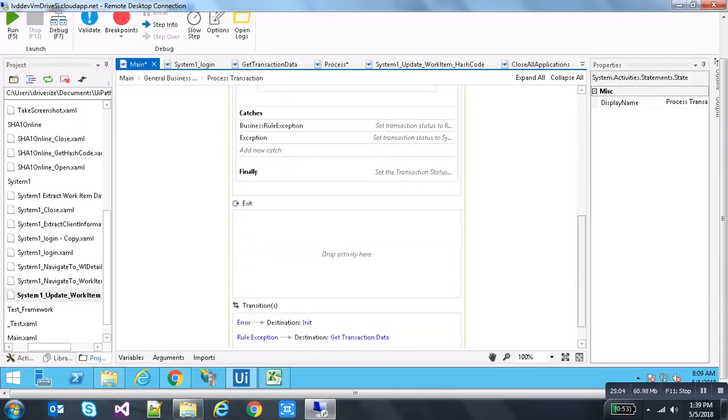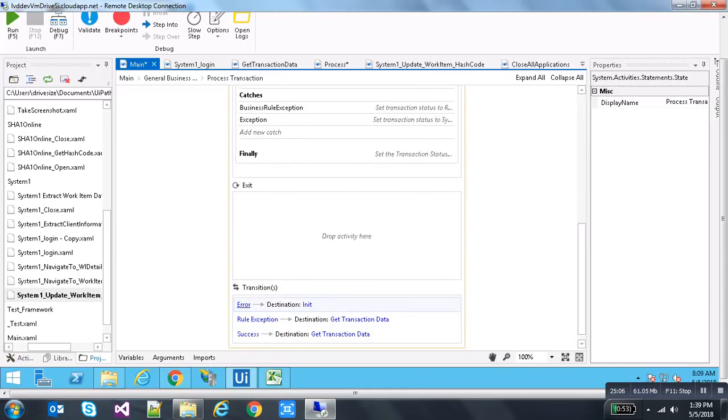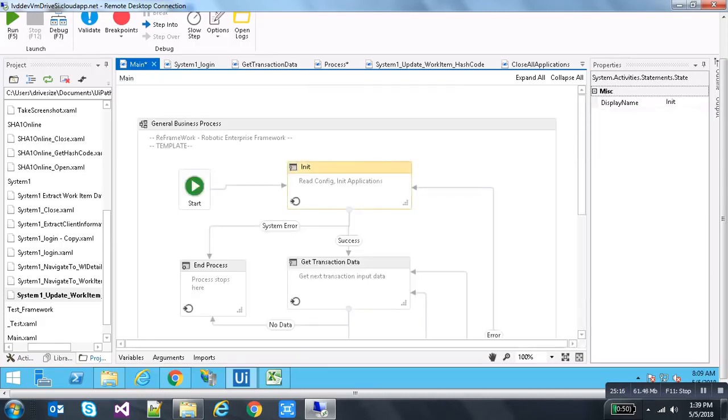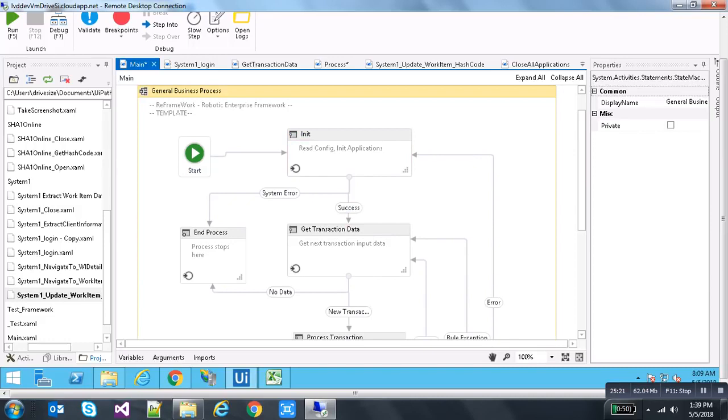So here I'm just logging out, and then I'm closing the tab, and that's it. So our process is done. Alright, so now let's run it and see how it goes. So let's go to the main and start running it.